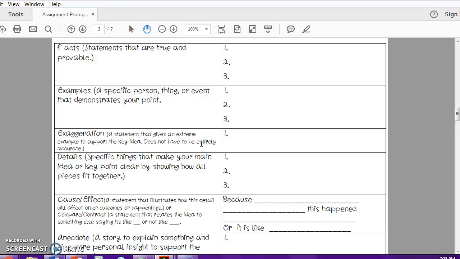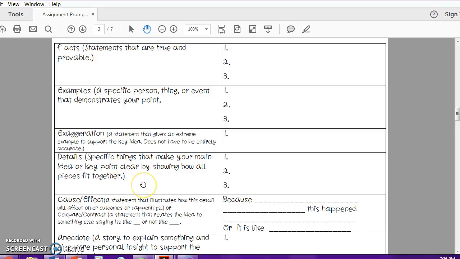So think back to the different stations that you visited last week. If you can't remember, you can always pull them up on our website and piece together some of that evidence and those things that you read, and you can come up with an exaggeration. Exaggerations tend to be the hardest, as well as an anecdote. So if you can't think of an exaggeration, skip it, come back to it. Some people find the exaggeration to be super easy, and then maybe something else to be a little bit harder. So ask a friend. They may be able to help you come up with something, or at least give you an example of what they came up with.